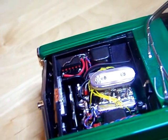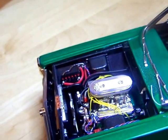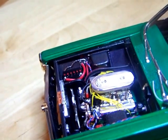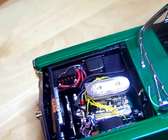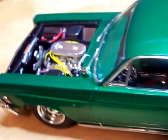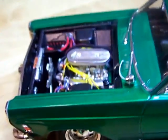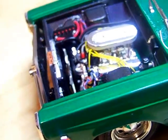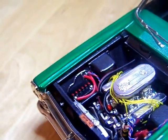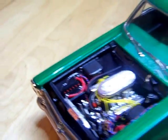I didn't add throttle linkage, even though I did buy from Ted Modeling. I did order a linkage kit, that comes on that, not bare metal foil, but photo etched throttle linkage kit, and I didn't even put it on here. I don't know why. I don't know what I was thinking, but anyway, there you have it. Again, fully wired and plumbed, and we'll take a look underneath.